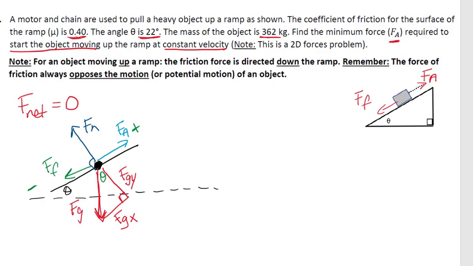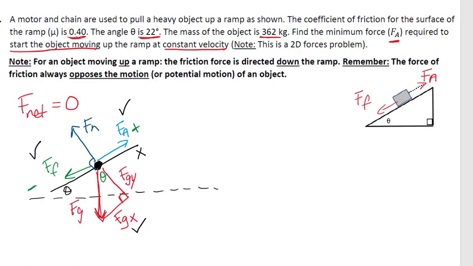So in the X direction, remember that the weight includes FGY, and then we have the X component of the weight. In the X direction, we have the X component of the weight, the applied force, and the friction force. And in the Y direction, we only have the normal force and the Y component of the weight.